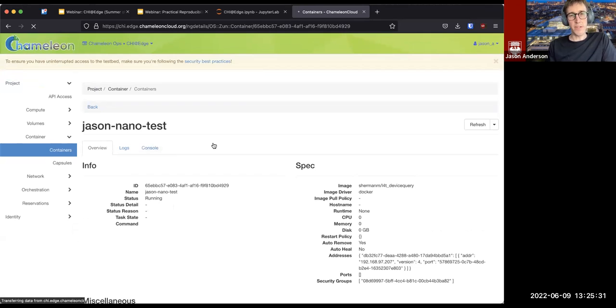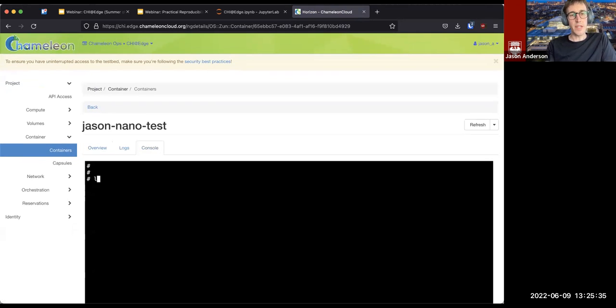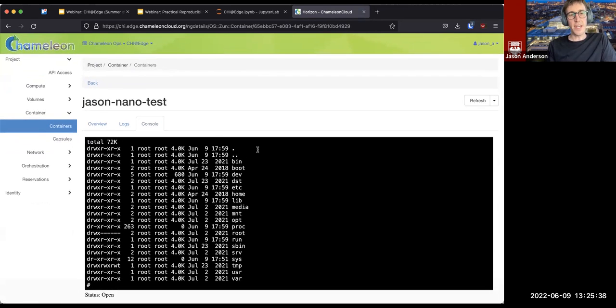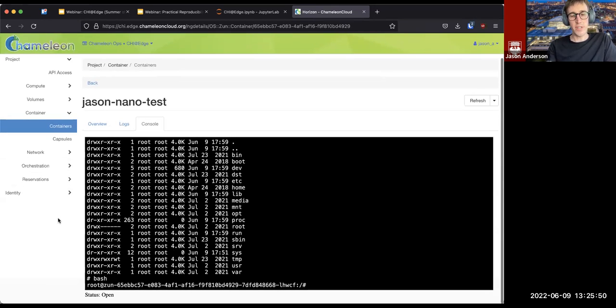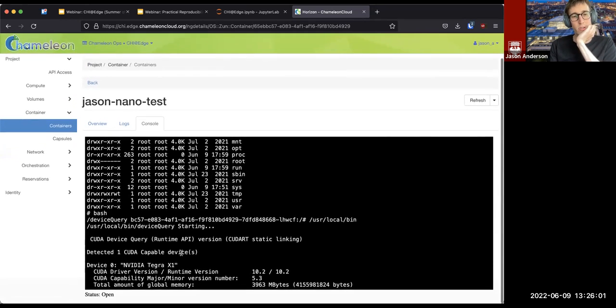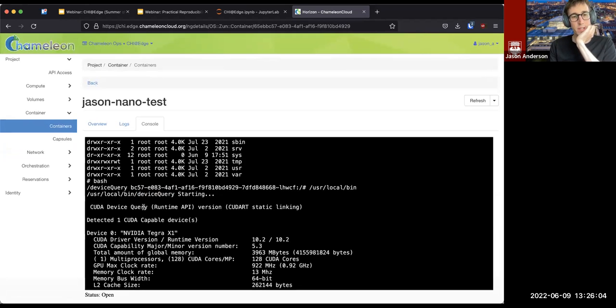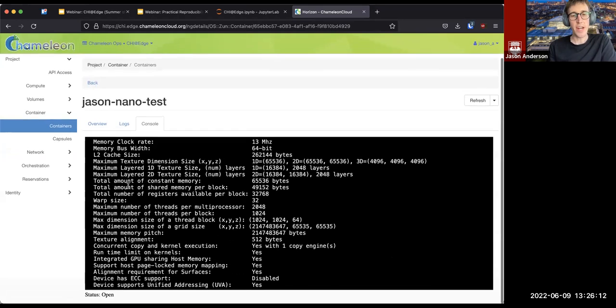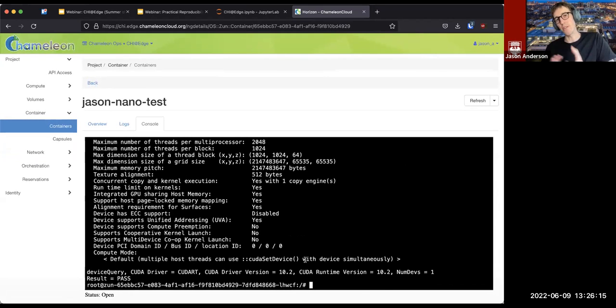One of the cooler parts about this, though, is that you have a really snappy interactive console. This is running inside the container on that device, wherever that device is, and you can use it just like a regular shell. I'm just going to pop into a bash shell here, and this one is the Nano, and I'm pretty sure that this image that I have has some of the CUDA utilities on it, such as this device query utility. That's probing the device for where the GPU is and what its properties are. And this maybe proves the assertion that, yes, the GPU is actually available for use from inside of the Jetson Nano and Jetson Xavier hosts, which is pretty cool.